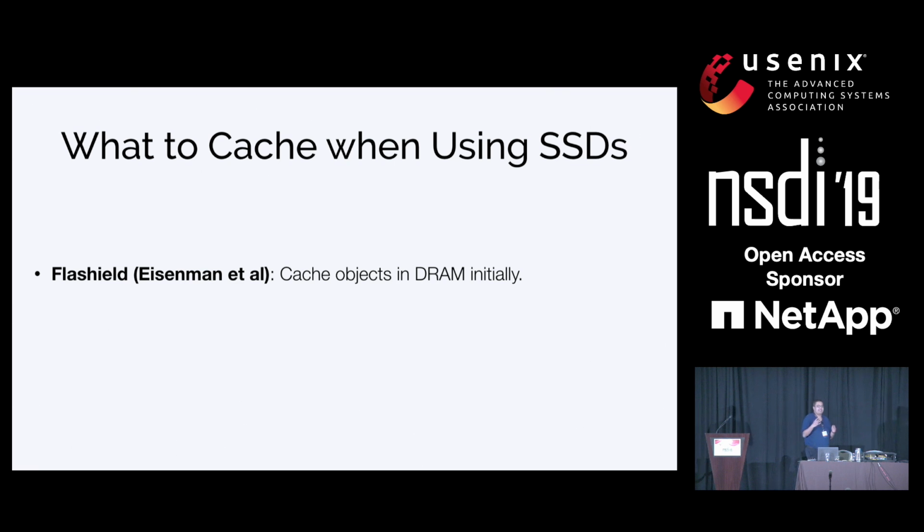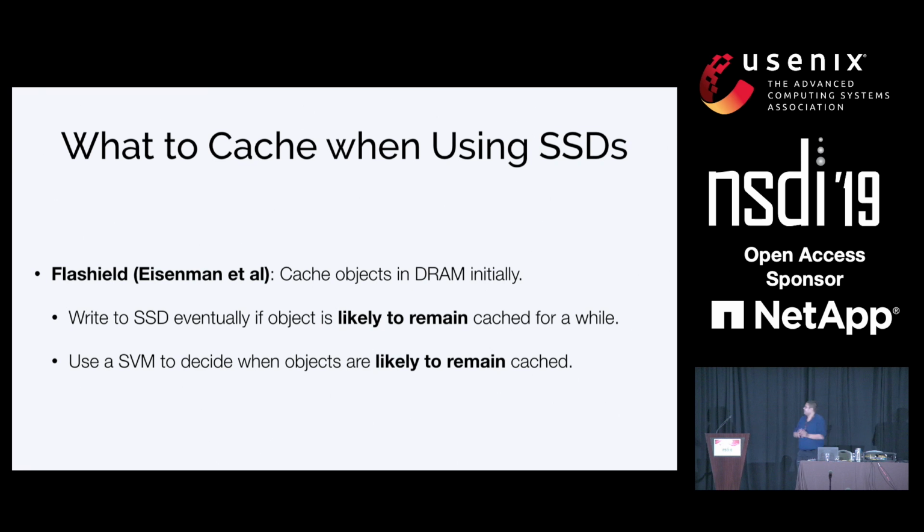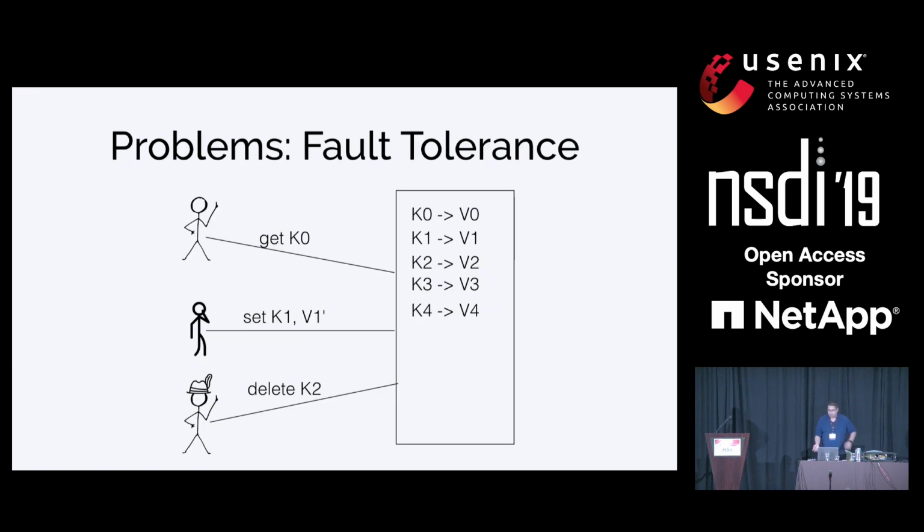The idea is, hey, use the DRAM as an initial place to cache objects for very short times, and only move objects to SSDs if they're likely to stay in the cache for longer. So one question you might ask is, how do you know what is likely to remain in the cache for a very long time? You don't know the workload a priori. How are you going to predict this? And so in keeping with our times, the answer to this question is, of course, to use machine learning. In particular, they use SVMs to classify whether objects are likely to live for a short time or a long time.